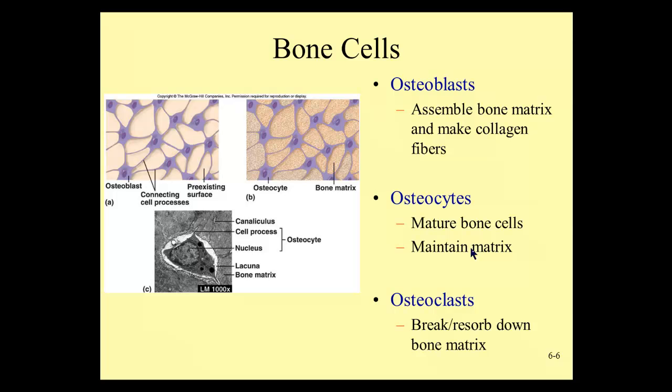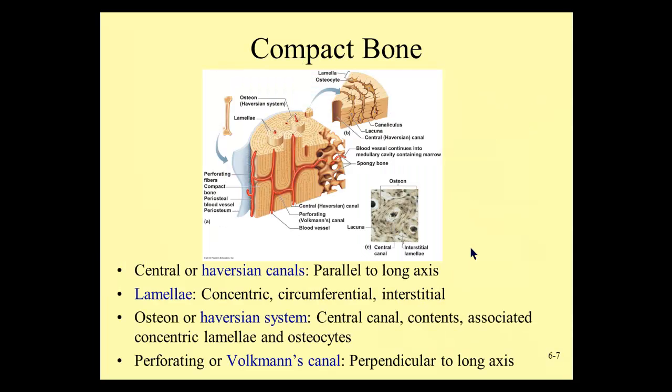So looking at compact bone again, in this nice little diagram here, we can see that we have these repeating circular units that are called osteons. Another name are Haversian systems, but I would prefer you use the word osteon. And the osteons are made up of repeating layers of bone, with the newest bone being closest to the Haversian canal or central canal, and the oldest bone being on the edge. But each layer of bone that's secreted by the bone cells is called a lamella. So lamella means layer. Lamella, layer.